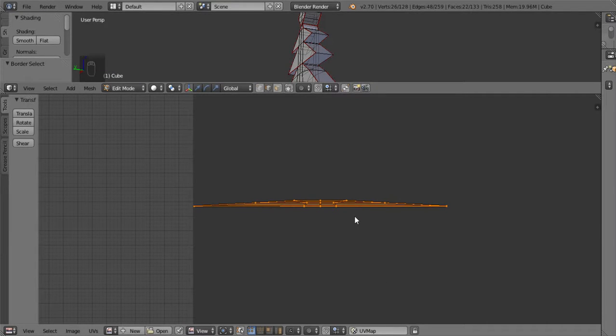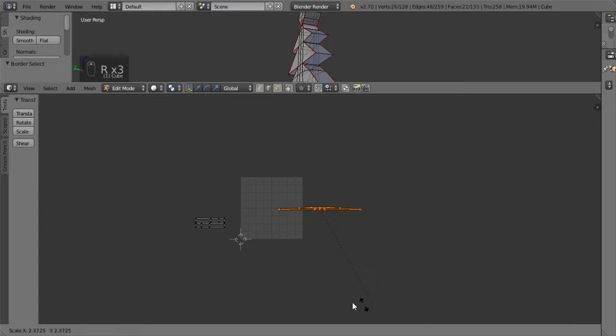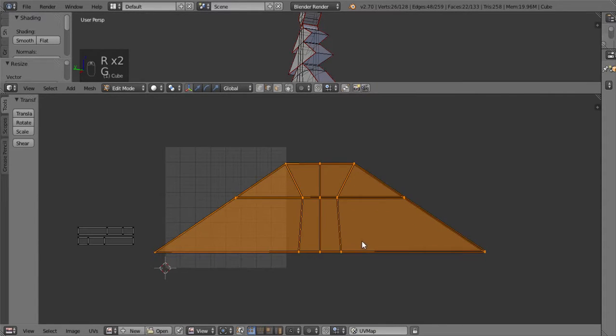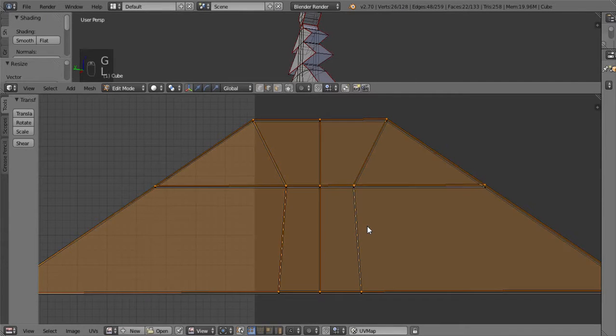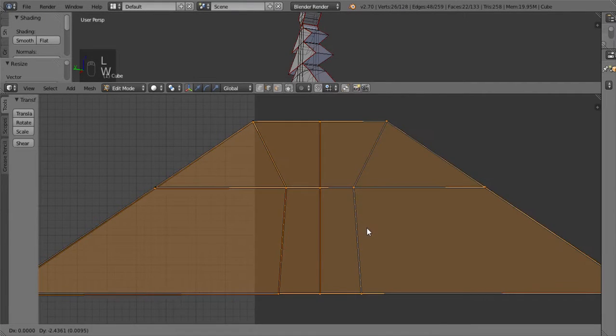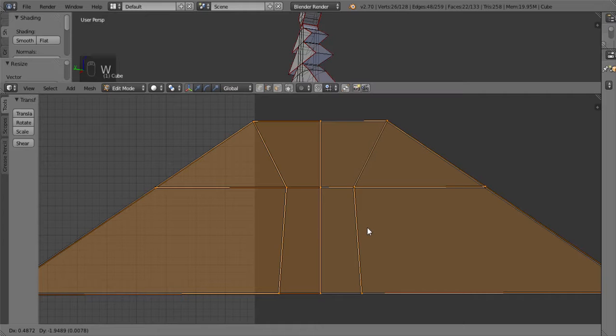Now we're going to hit S to scale, but we don't want to scale the whole thing, right? We only want to scale it on its Y axis. We hit S, then Y, and then we just drag to the side, and it will pull out. Now we can scale it however we want. I'm going to scale Y down a little bit. But now it's way bigger. One thing that's nice is we can see that they're not lined up anymore at all. So it's a little easier to line things up when they're larger.